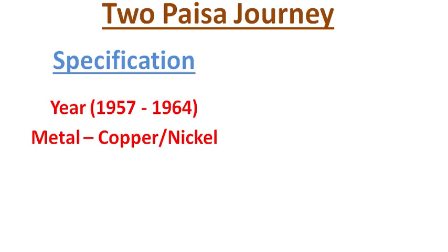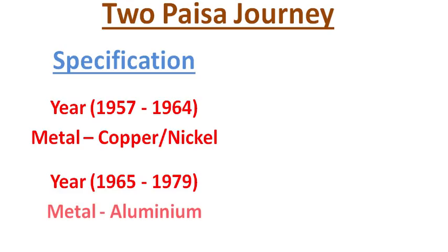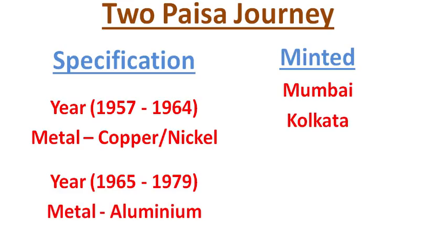Today I will show you the journey of 2 paisa coins. Issued year is 1957 to 1964, which metal is used copper nickel. Year 1965 to 1979, metal is aluminium, and these coins are minted in Mumbai, Calcutta and Hyderabad.